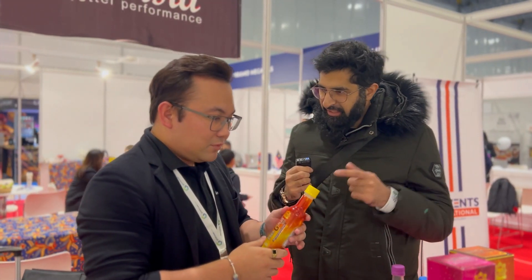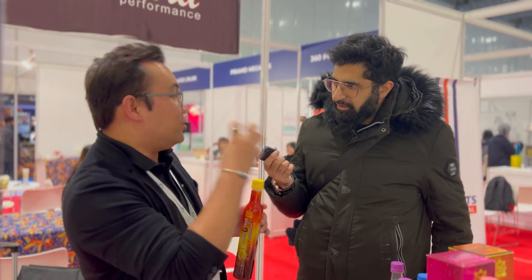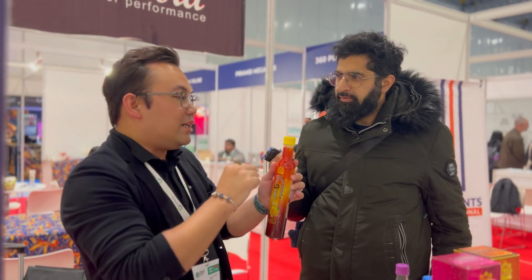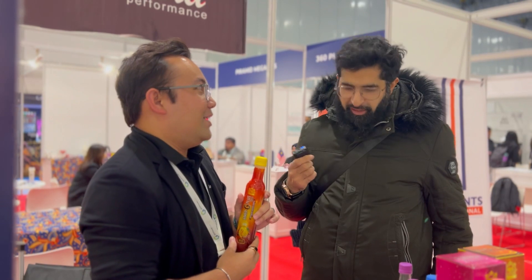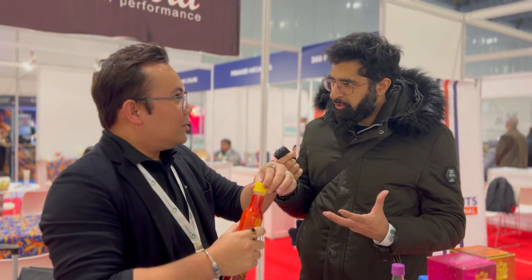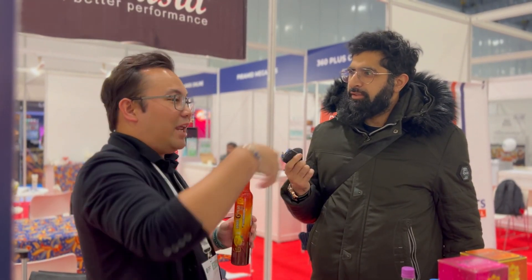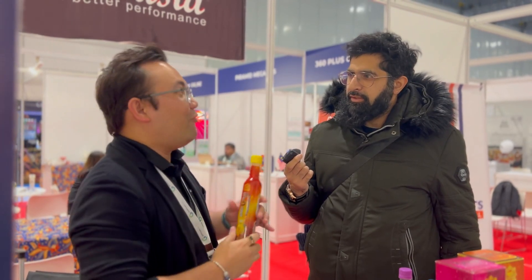So the brother was saying it's Tongkat Ali — is that mixed in, or is it called Tongkat Ali? Yes, Tongkat Ali. The pure Tongkat Ali we put inside is 60 to 70% inside this juice. It's very good for testosterone. Basically for Chinese and Korean they use ginseng, but for Malaysian, Indonesian, and Asian countries, they are using Tongkat Ali for men's health.